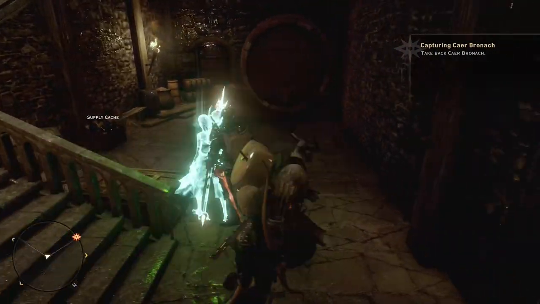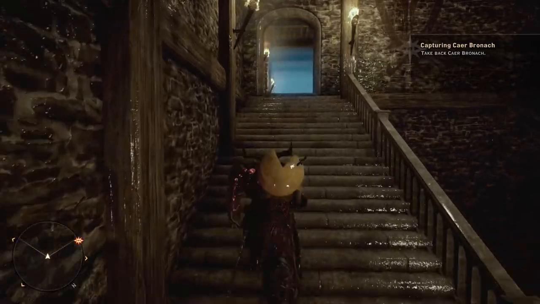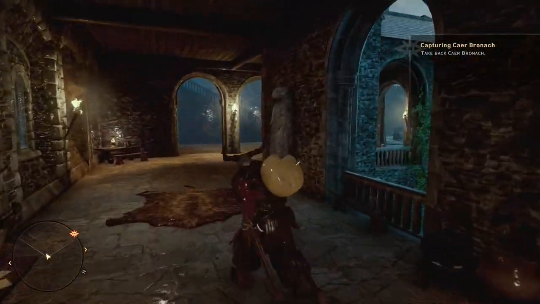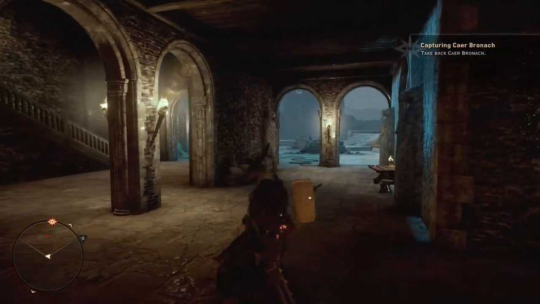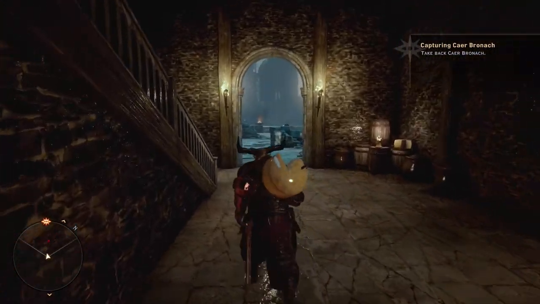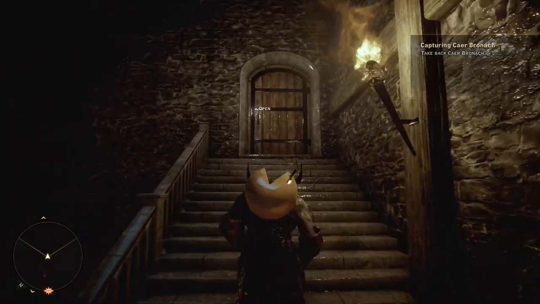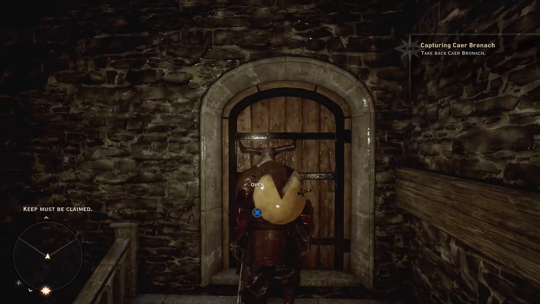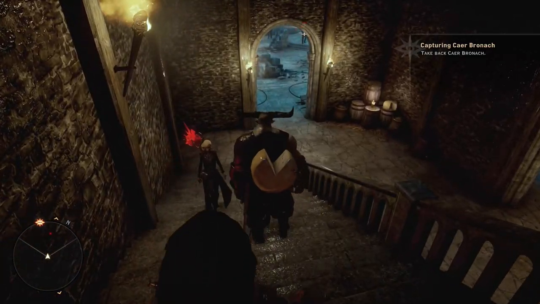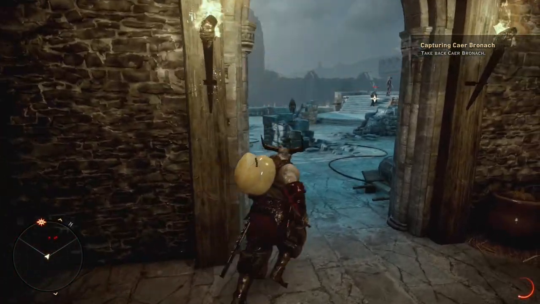Oh, wait, hold on. The supply cache right there, okay. What do we got up here? I'm still not seeing any enemies. What's over there? Hey, hold on, hold on. Can we go up? What's up this way? Keep must be claimed. Okay. Oh, and by the way, this will count as capturing a keep as well. So.